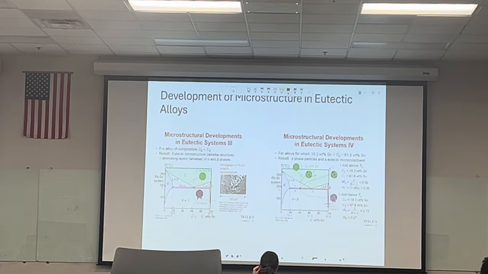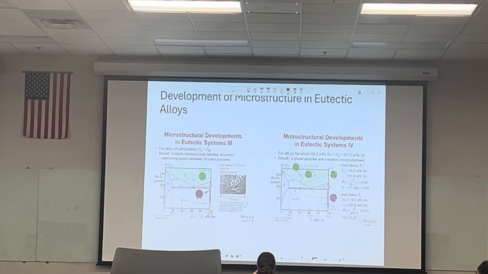And because the liquid must split into a lead-rich phase, which is alpha, and a tin-rich phase, which is the Sn or the beta, the atoms are going to physically move, and it's going to lead to lead atoms diffusing toward the alpha regions, while the tin atoms diffuse toward the beta regions. So once you move across that line, you end up with this characteristic grain structure here in the alpha plus beta region.